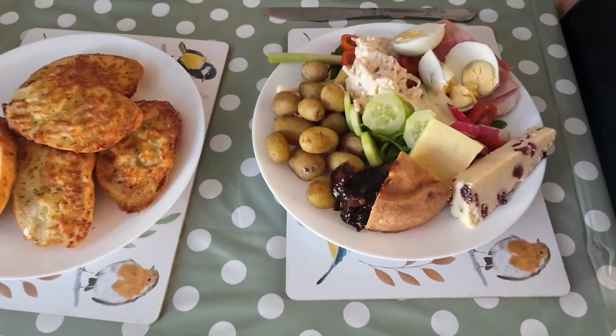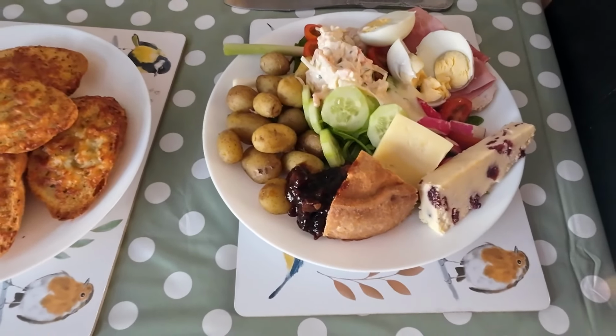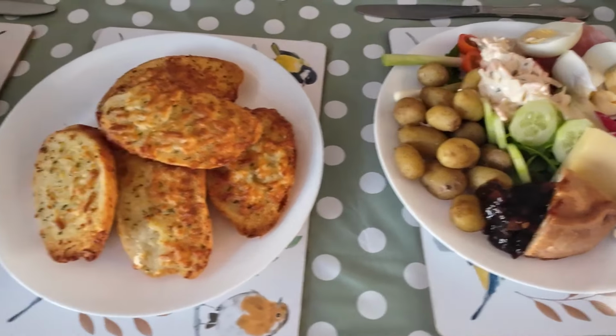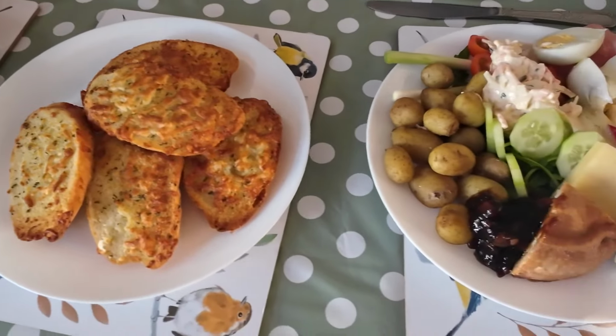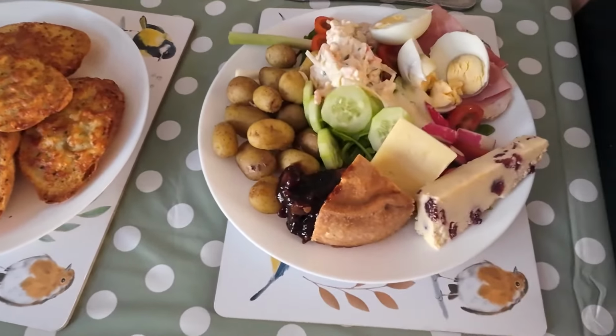Now I realise this is a bit of a nothing video. It depends how you look at it, but it's been a lovely sunny day out in the garden, and Wendy's just done this salad, look. I'll tell you what, though, she's actually eating. She can't wait. Garlic bread. Well, I just thought I'd show you that.